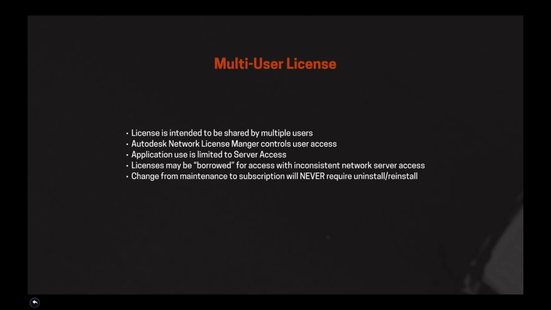The product key, basically. So I can install AutoCAD, and if I put in the AutoCAD product key, it's going to look for an AutoCAD license. If I put in the Building Design Suite product key, it's going to look for the Building Design Suite. Because of the network licensing and cascading, it doesn't care how it was installed. The cascading is going to take care of any of that problem.